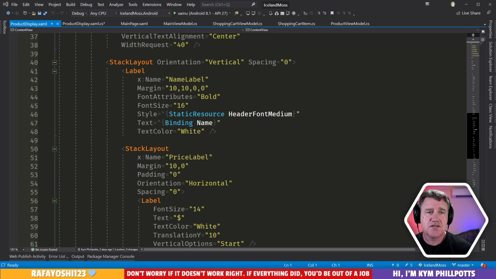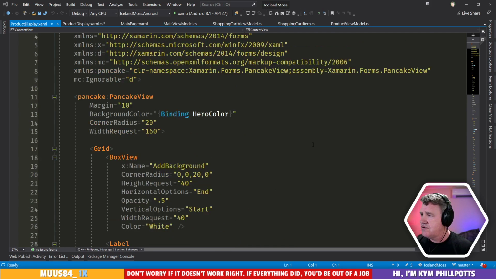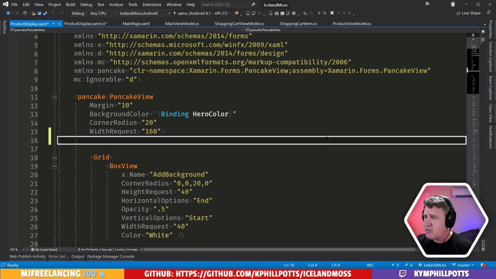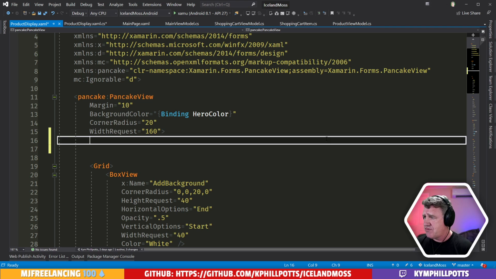Oh, reactive extensions. Let's see if this works. All right, so the first thing we got was our pancake view. That's the container for the whole thing, so we're going to want to put in a gesture recognizer for that, because that's the full container. And then we'll put another one in just for the button.